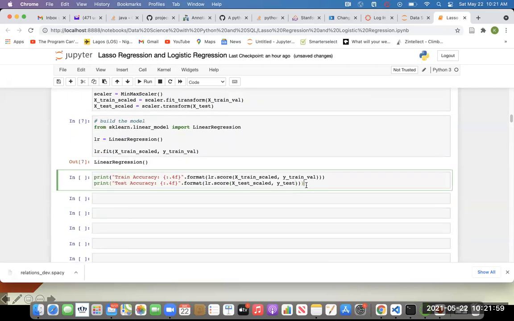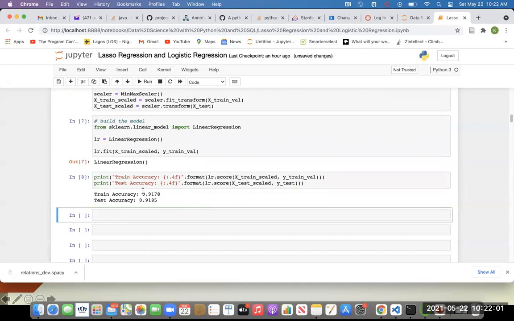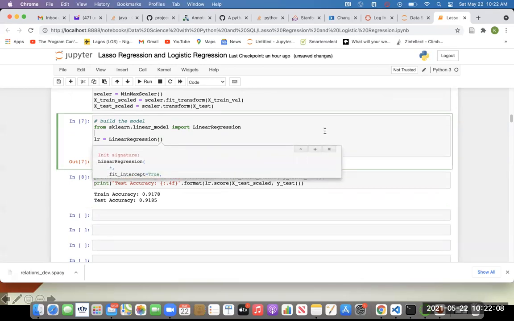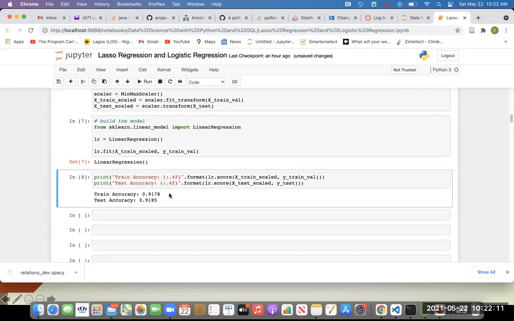I think everything is fine. Okay, so this was what you got. You can see I also got the same thing. Now, linear regression doesn't need regularization. Why? They are both doing well, and the test accuracy is a little bit higher than the training. So this means this model generalizes well. That means about 92% of the time, this model will correctly predict the housing price for new data similar to the one used to build it.